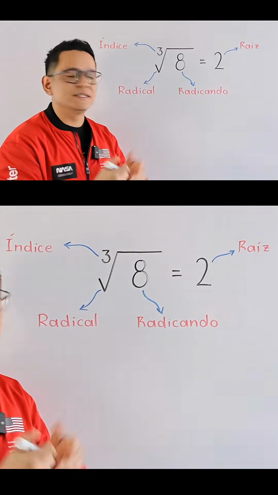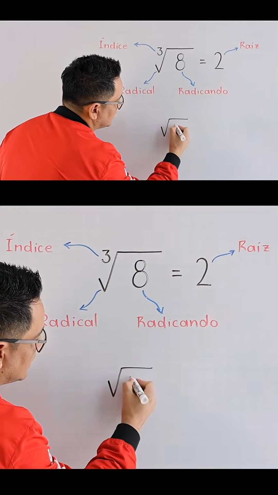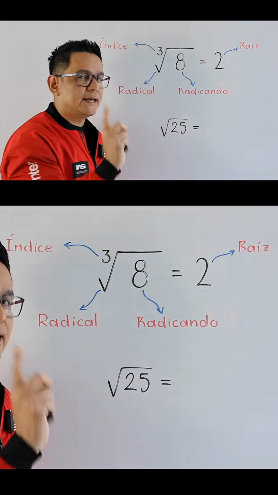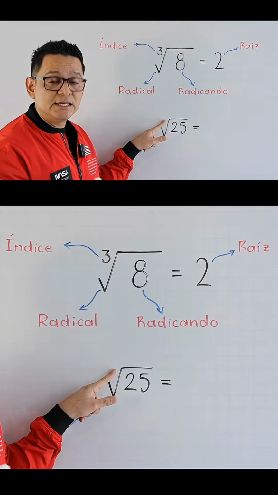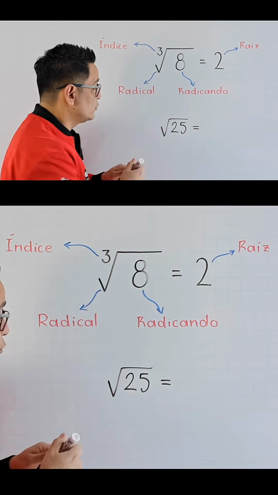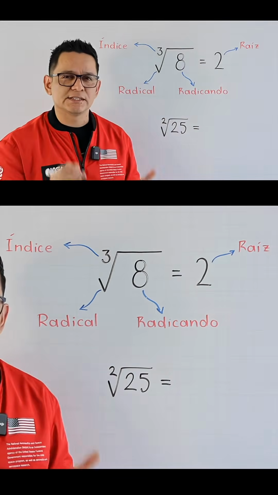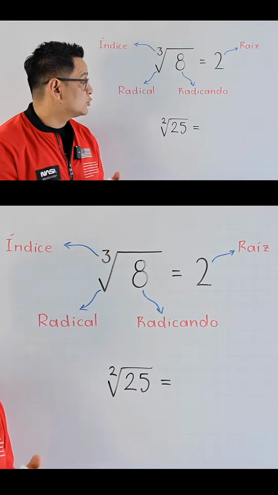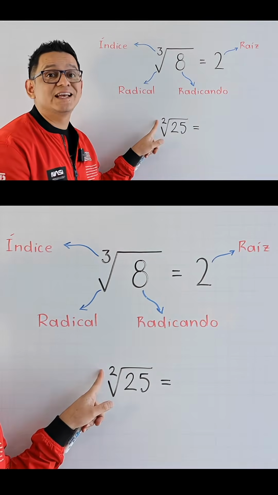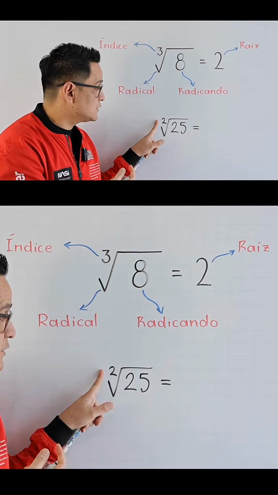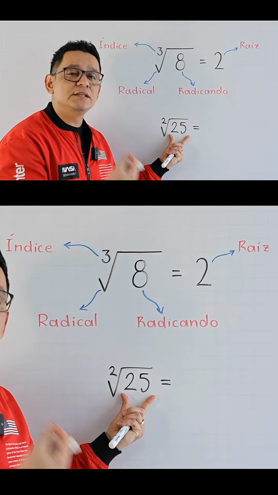We can also think about this, for example, when we have the square root of 25. We have to remember that when we don't have the index written explicitly, it actually means that there's a 2 here. So I'm just going to write it down so I can show you what I mean. Look, here we would have to find the number that, when raised to the index, in this case squared, gives us the radicand. That is, in this case, it gives me 25.